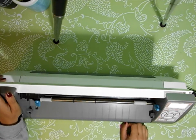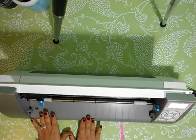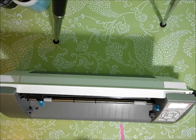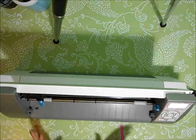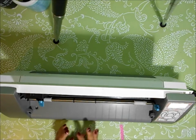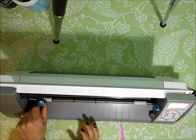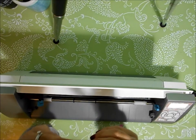You turn it back on, and you're going to cut a little square and see if that square cuts. What I used to cut my square was Recollections cardstock, which I know exactly what my cardstock settings are. I left them the same. I didn't mess with anything. I put my Recollections cardstock, fed it through, and cut a little square. My square cut beautifully, and actually my machine has been cutting better than ever. It's like it really needed it.